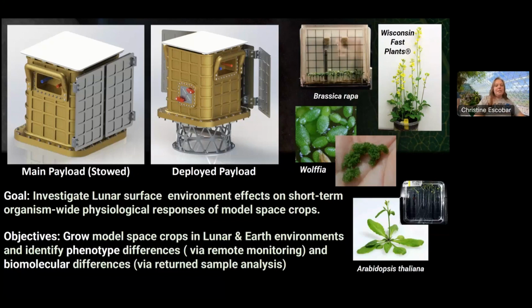environment. This will tell us how elevated radiation and partial gravity on the moon affects the growth, the photosynthetic productivity, and even the nutritional quality of our winter crops. And it will illuminate potential genetic traits that could make a crop more resilient to this environment. So in essence, we consider LEAF to be a foundational experiment to help us predict crop effectiveness as food and life support components for sustained lunar exploration.